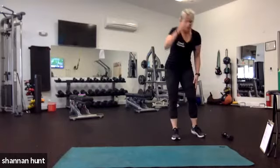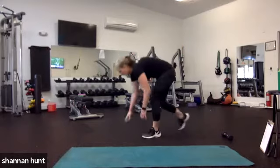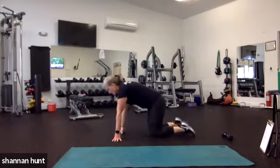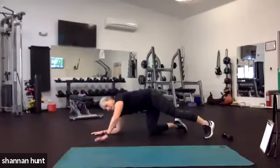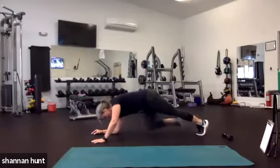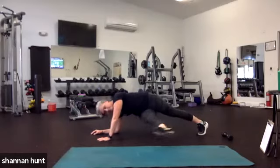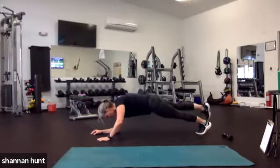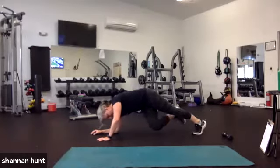Okay. So now we're going into our other side. I'm just gonna turn around, make it easy for you to see. So my right leg is gonna come through, my right arm is gonna be down, left arm will be up high. Here we go, get going. Drive that right knee, twist and kick. And come back, right knee, twist and kick. I'm really focusing, I'm pushing through my right forearm that's on the ground.